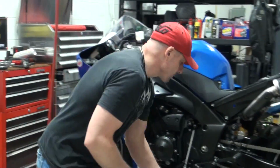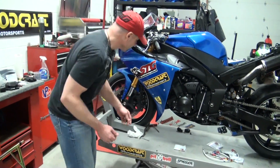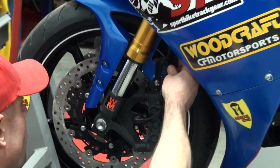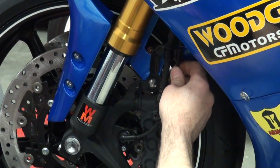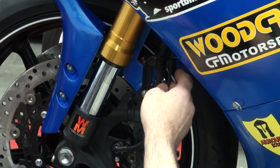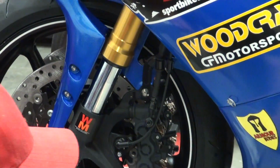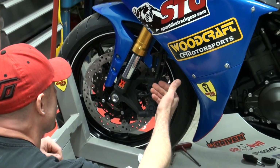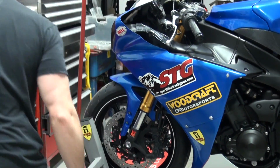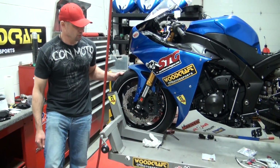To remove the brake lines on this bike, obviously, got to break the fittings loose here. Okay, we have these metal brackets here at the fender. This one has a little offshoot that helps hold on to the wheel speed sensor. It's part of the TCS system. What we're going to do is go ahead and do away with these metal brackets. They don't need to be there at this point. The lines are going to free flow, and we need to unbolt the lines from underneath the bottom triple.